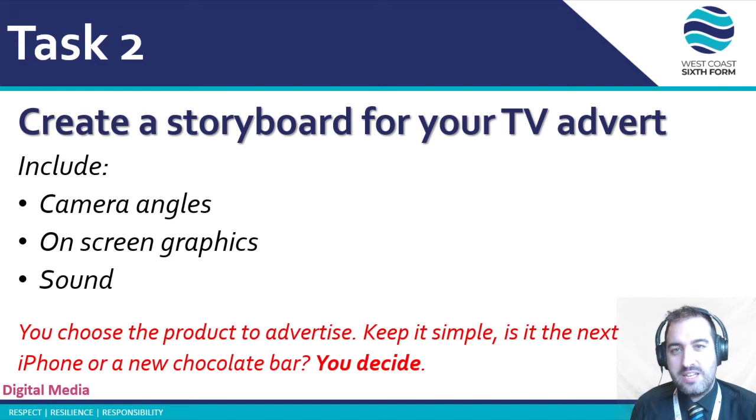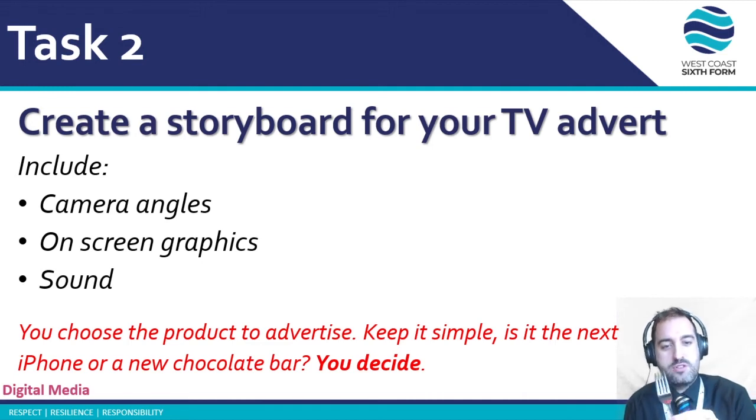Now at the start I did say that you can choose the product to advertise. Keep it simple. So is it the next iPhone? Is it a new chocolate bar? It could even be just as simple as a fork. Okay, you decide. So take the idea, look at the product, what are the selling points?